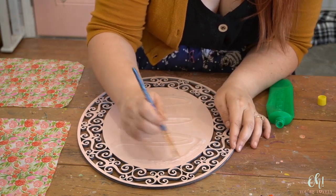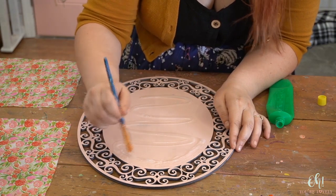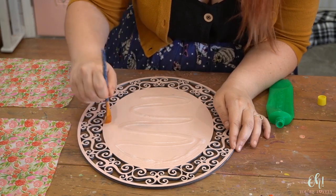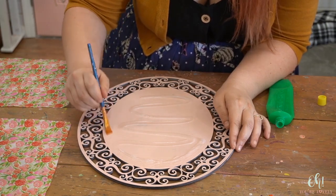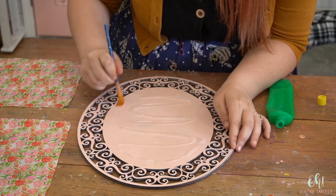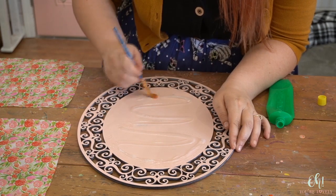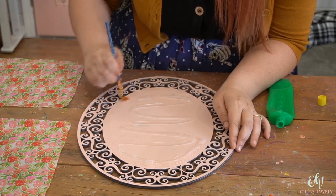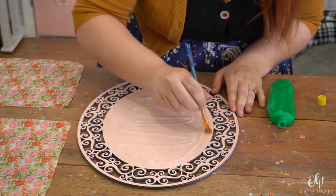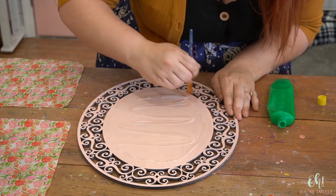So I'm gonna take my brush, and I'm going to, especially on these edges, get this up to the edge to make sure I'm covering that as close as possible, but not going over the, like, the swirly bits. And you will find your own rhythm and flow of what works best for you when it comes to working with this glue, whether it be a brush or one of these fun little glue scrapers that I'm gonna use in just a second.